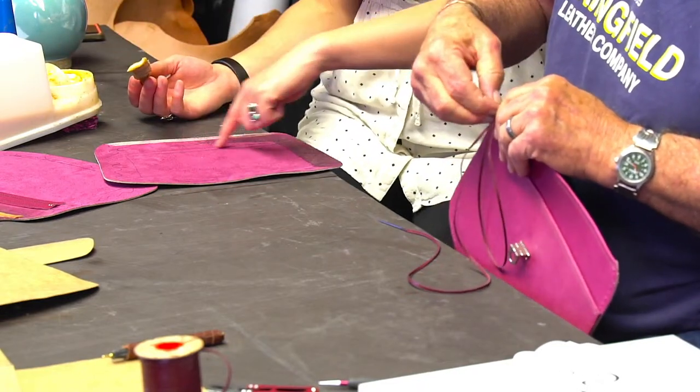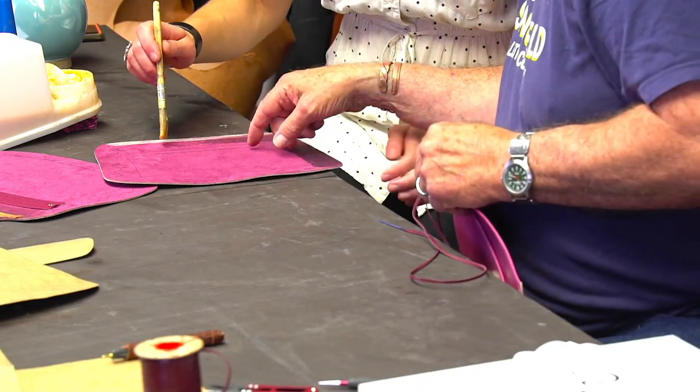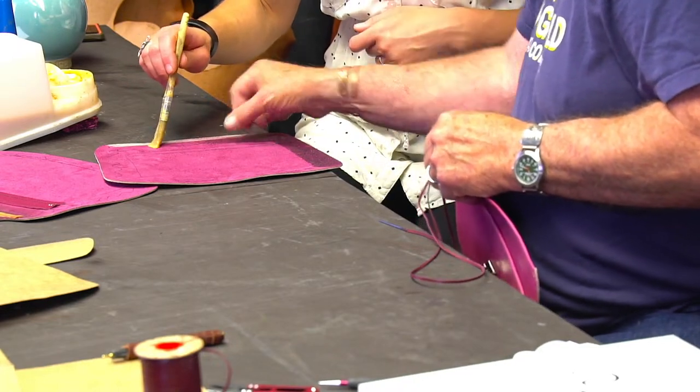Do you want me to glue all the way to the zipper line? Yes. Maybe a little, like a quarter? To this. Okay.